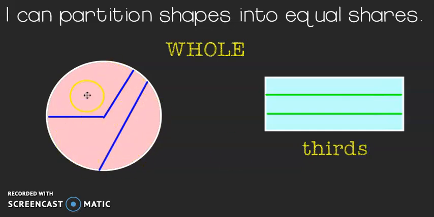However, notice how all my parts here are not the same size. And so, in fact, let me pull this out just a little bit more, just to make sure that this one is smaller. So this one is smaller. This one is big. They are not equal. So I cannot say I cut this into thirds. I can say I cut it into three parts, but I cannot say that they are thirds because they are not equal.